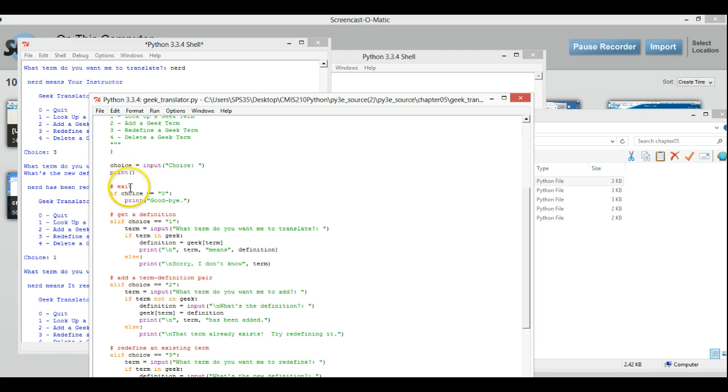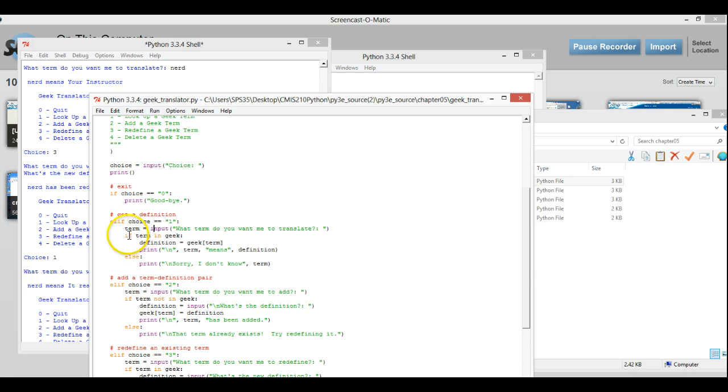So we want to get a definition. If choice equals 0, goodbye. That one's pretty standard. If choice is equal to 1, we're going to get a definition. So we're going to input a value called term, and it uses that input, very similar to what we've done before.